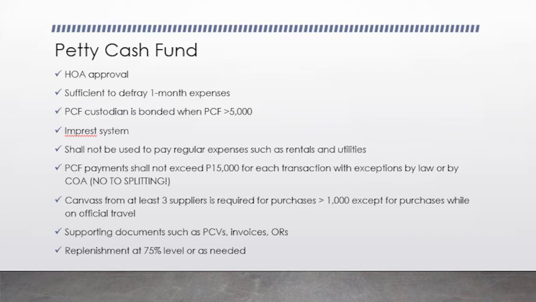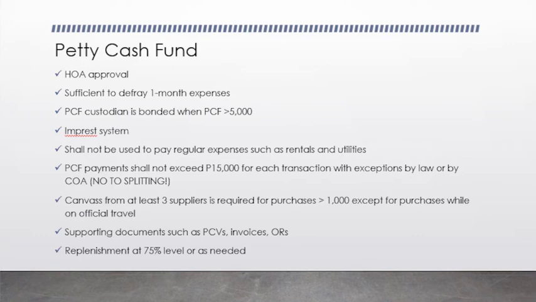Ano ba ang normaling binibili? For example, bibili ka ng ream of bond paper for emergency use kasi hindi pa dumadating yung supplies. Kailangan magpa-quote ka sa tatlong legitimate suppliers para makita natin kung saan ka makamura at yung pinaka mababang presyo doon ka dapat bumili. So that is the rule. Okay? So ibig sabihin kapag iyan ay more than 1,000, dapat may attachment yung petty cash voucher na canvas from at least 3 suppliers para ma-check ng accounting unit kung talaga bang sumusunod tayo on the efficiency. Okay? Dapat yung pinakamababa ang binilhan natin.